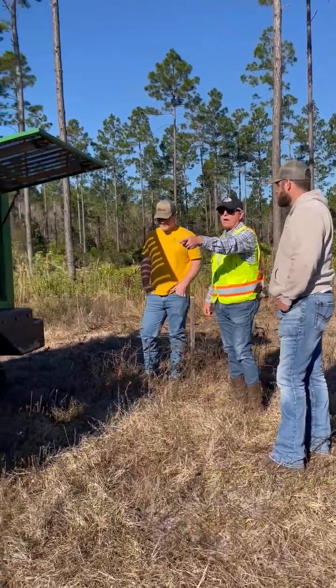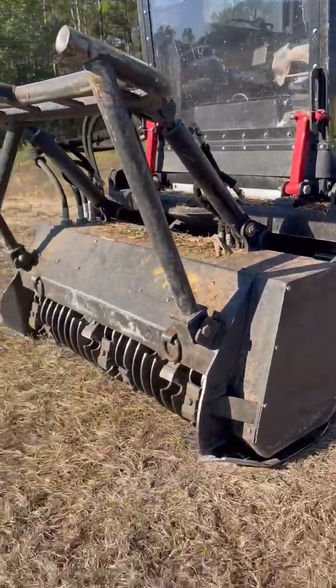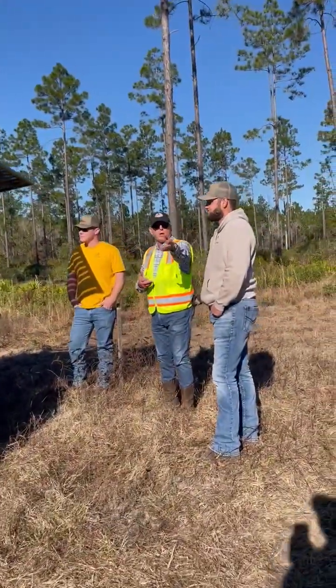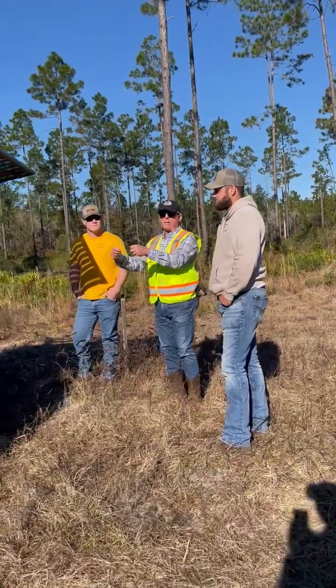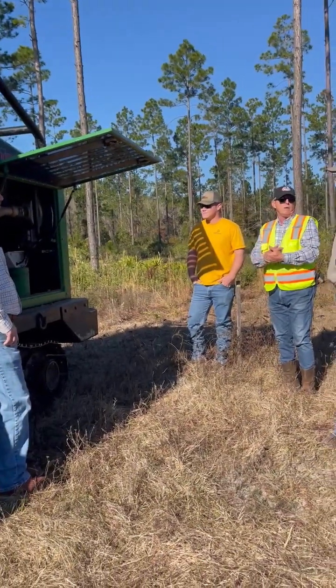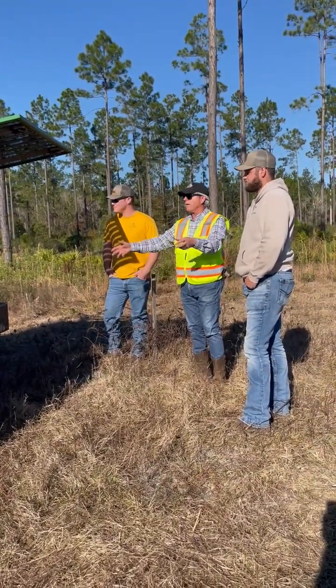And we're talking about teeth. This unit has already 80 hours on these teeth, so they're not new teeth. This unit here has 1,000 hours on it. It belongs to Oliver's Bush Hogging. Andy brought it down, so we wanted to show a used unit with 1,000 hours on it, so we weren't doing the dog and pony show. This is real world application. What you can expect in 1,000 hours.